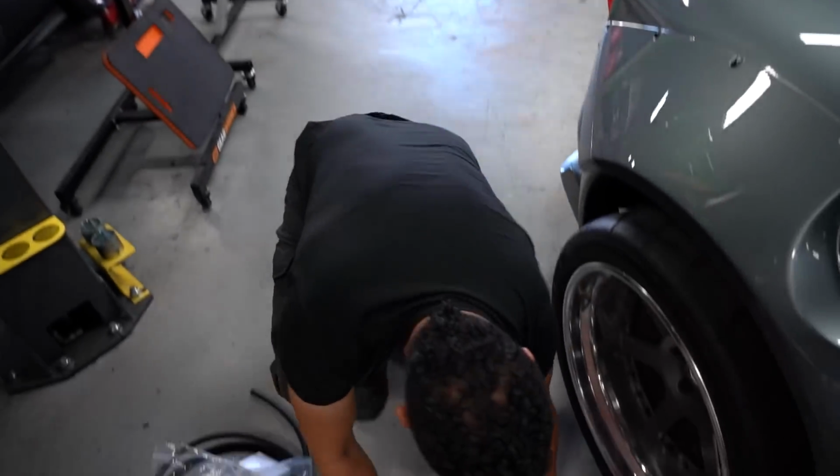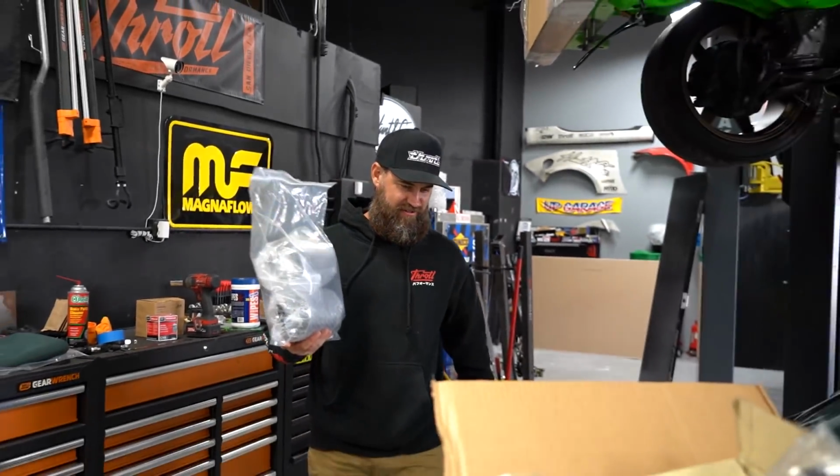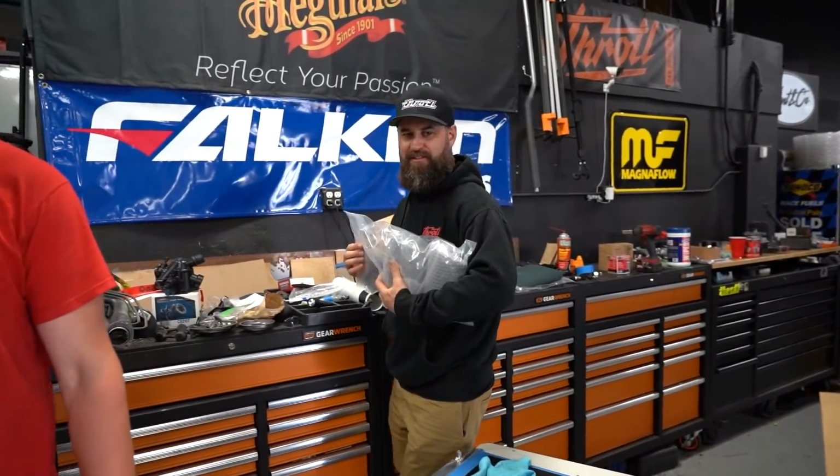The back one? What's up? Hey! What up? I got some carbon for you. What's up with this one? Huh? Ooh, the carbon tips from the MagnaFlow.